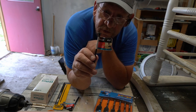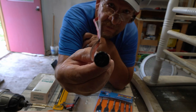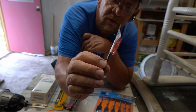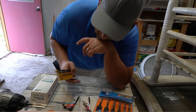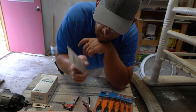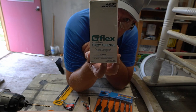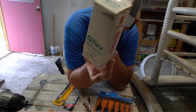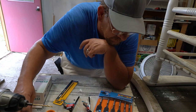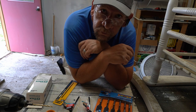Some of these deck screws. It's got a nice thing on the front of it. Star bit, 1/4-inch long drill bit to make a pilot hole, some 48-hour epoxy glue, marina grade, a wooden dowel rod, of course, screw gun, so forth, so on.